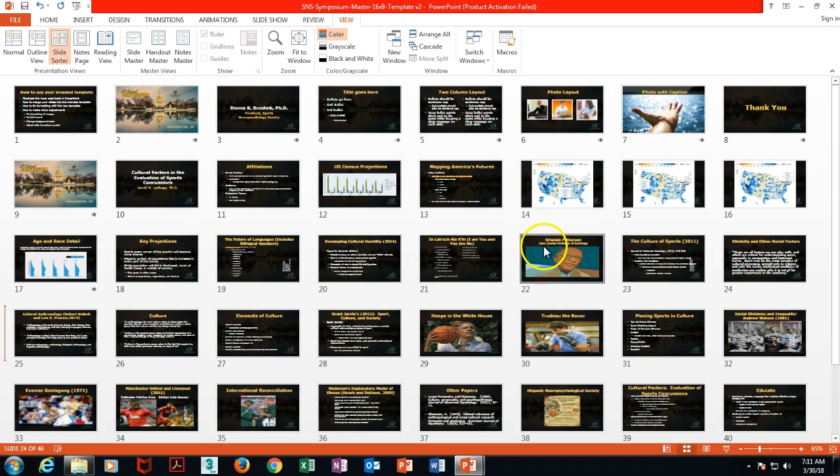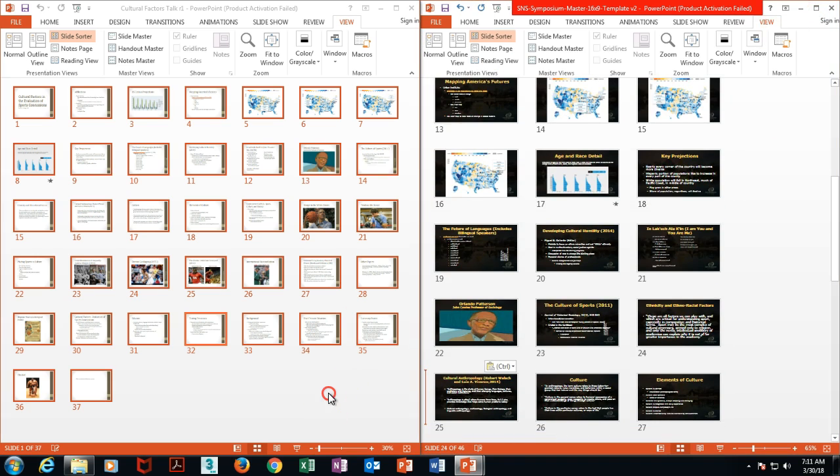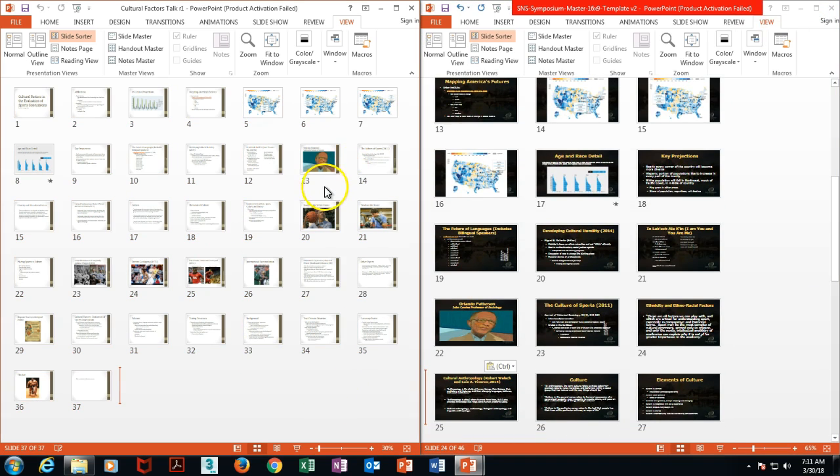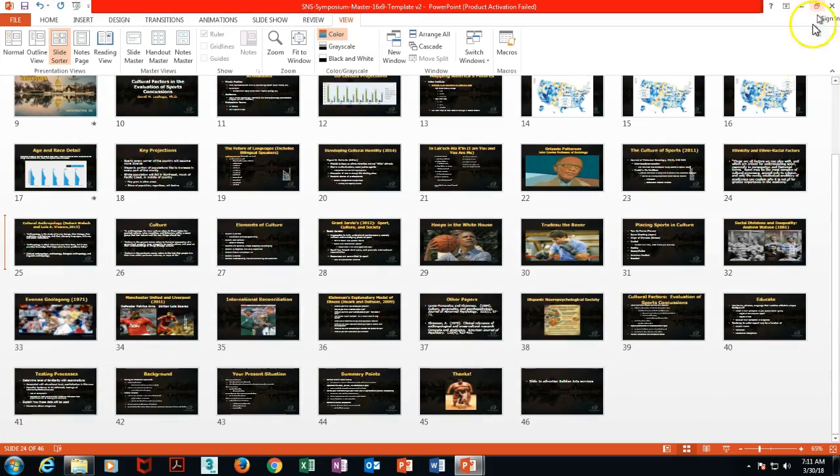There's a few things we want to fix, like there's some images that are distorted because, let me go back to Arrange All. This slideshow was built in 4:3 format, which is the old format, like the old television size. And this is built in the new HD or 16:9 format. And so that's where this width difference comes in. So I'm just going to basically go over some basic options on how to fix this really quickly.